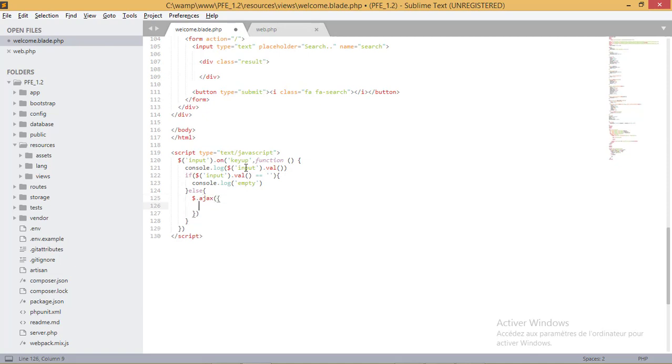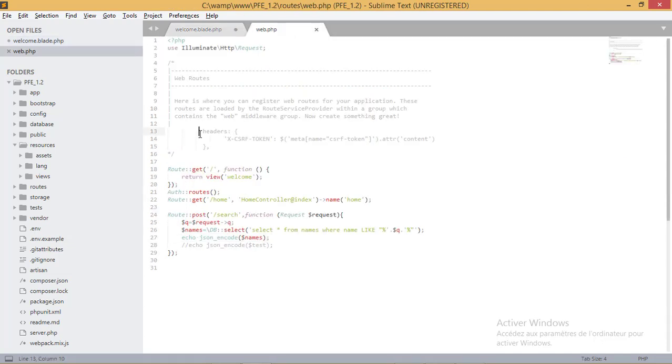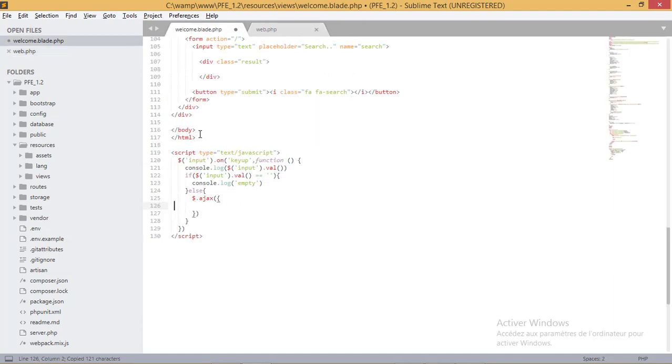As long as we are working in Laravel, there is a line of code that we have to write. We have this line of code to allow Laravel to know that you are dealing with JSON, that you are dealing with an Ajax request. So all you have to do is copy and paste this line of code here. Then you can write the rest of the Ajax parameters: type, URL and data.